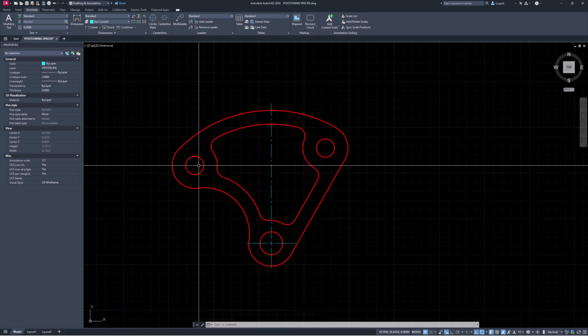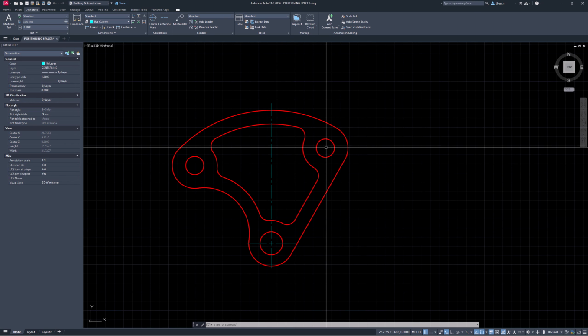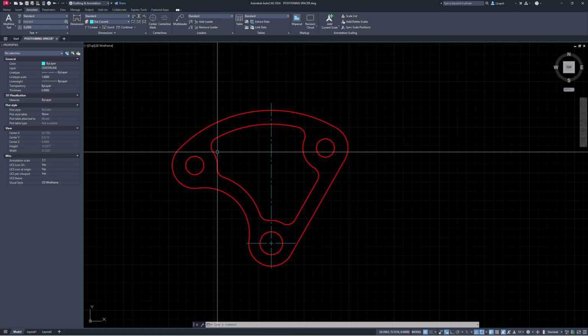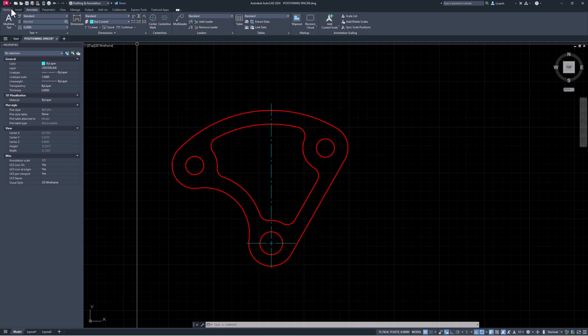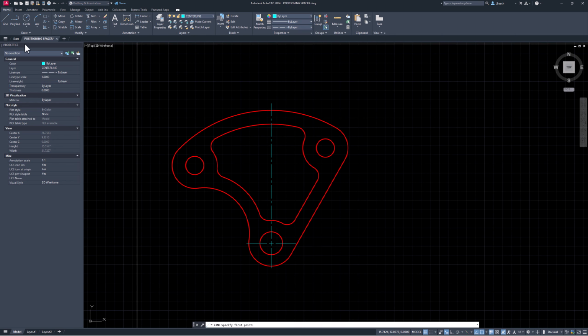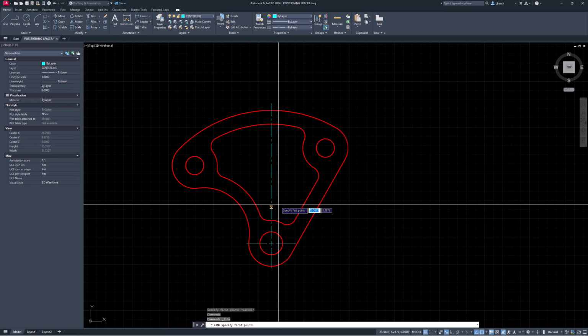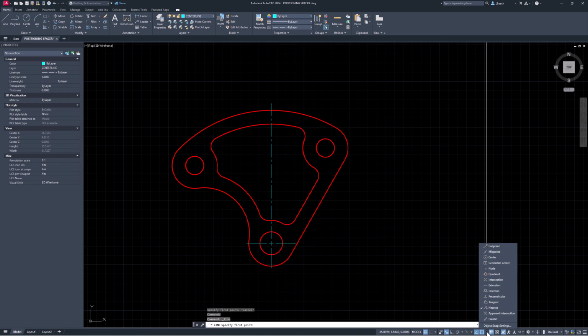Normally I would create center marks for these two circles here, but looking at the assignment, they don't have that. So what they have is, I'm going to go back into the home tab and make a line. Let me set my object snaps: center, endpoint, midpoint, intersection. I'm going to uncheck nearest. I think that's all I need right now. Let me just click out of there.